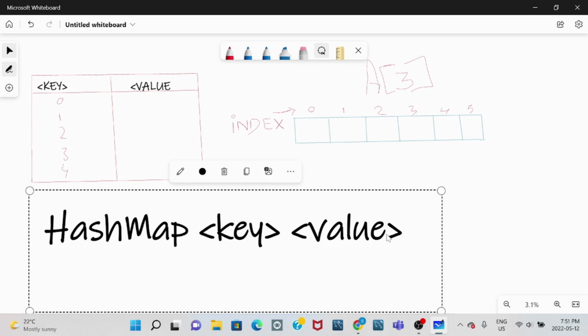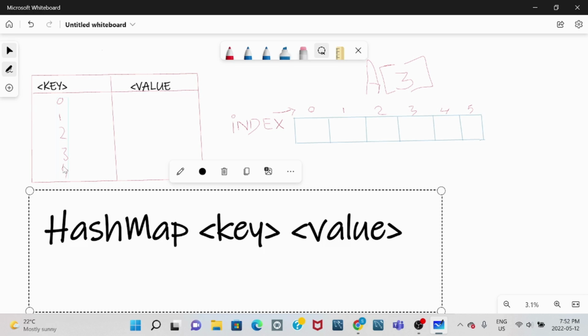Now knowing the index is not that easy every time, right? So what if we have control over knowing the index for some particular value? In a hash map we can actually calculate the key, and once we know the key, it's the same as the array. Once we know the index, we can get the value. Once we know the key, we can get the value. The value is the ultimate thing which we want to get from the hash map, and the key is helping us get there.